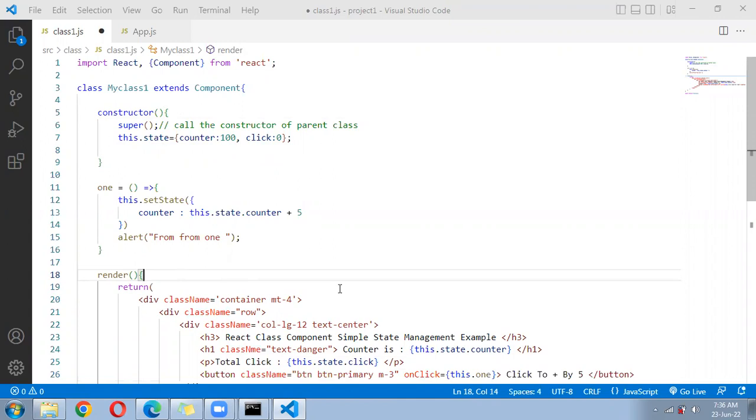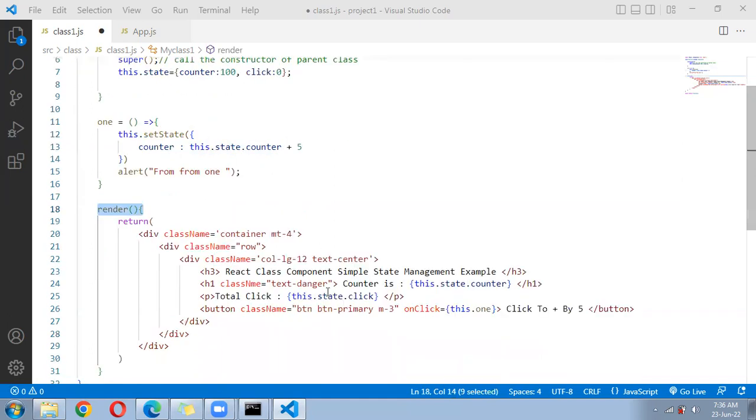After that, if the user clicks somewhere, it will modify the state variable, and once the state variable is modified, render will be called automatically. Once render is called, it will look at the updated value, and the updated value will reflect in the browser.